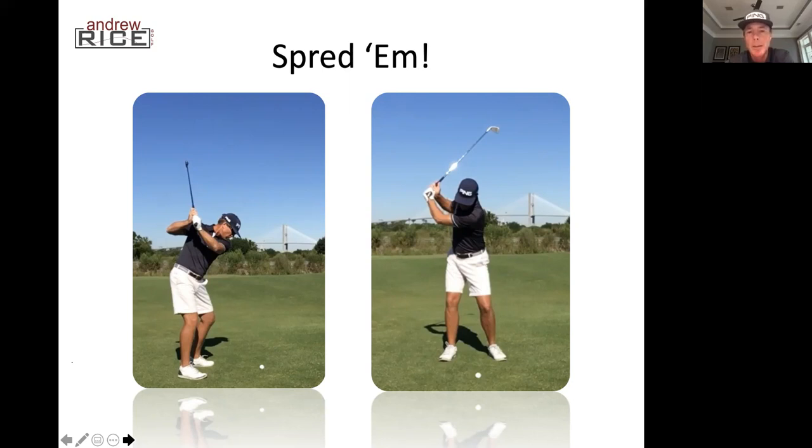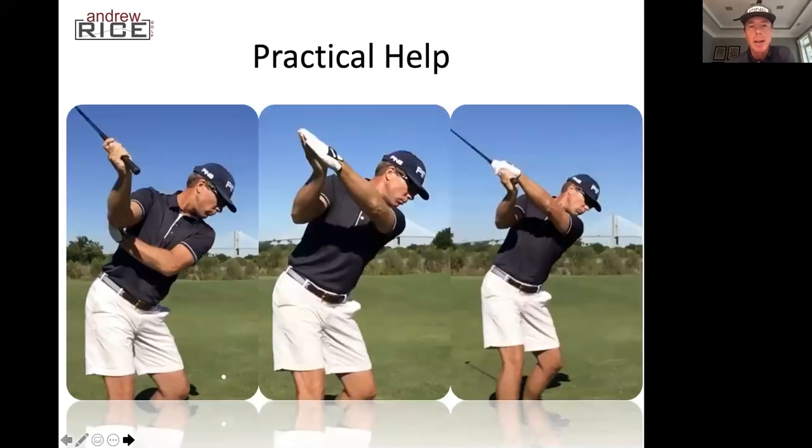What I'd love to see here is a scenario where we can get the club head deeper, more behind the golfer. And don't be afraid to say that. I find as golf instructors for too long, we've used the term, get the club in front of you. And really, if you look at this golfer, the club in the picture on the left, the club is in front of the golfer. The club's long. I want a portion of the golf club in front of the golfer, not the club head portion. I want the club head portion getting behind the golfer as they get up to the top.